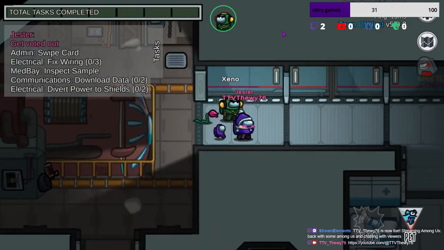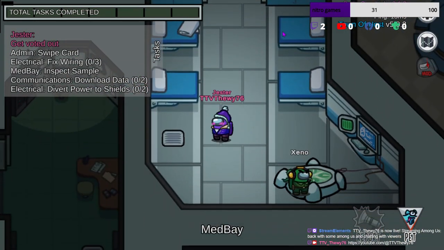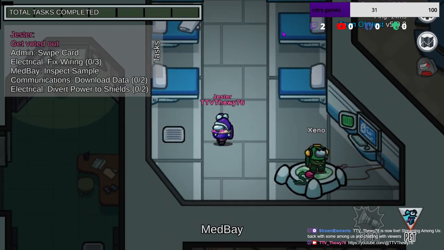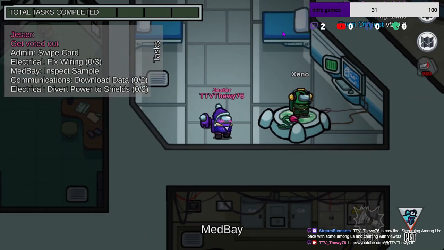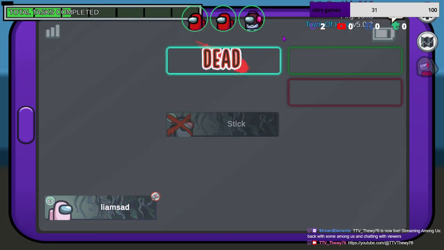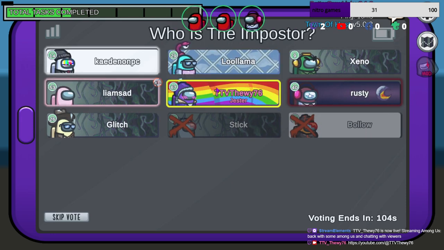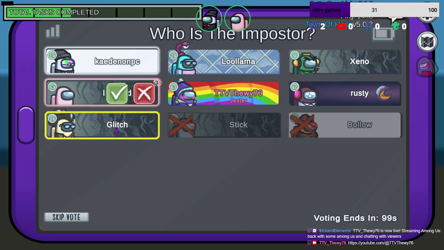I have the med bag. Bro, come with me. Oh, I don't even have it. You can't. Hey, back up. I don't want to die. Wait. Bro, I was in the middle of a task. The body was in storage. Yeah, it was in storage. We found it together.